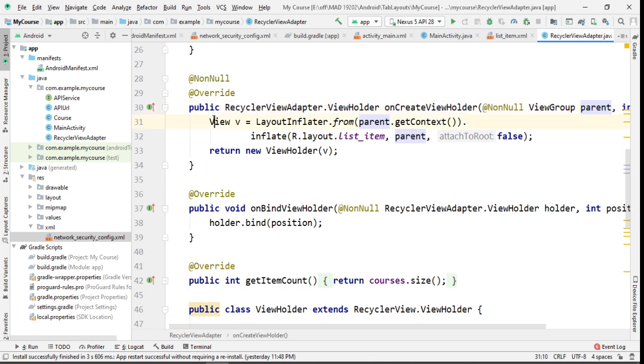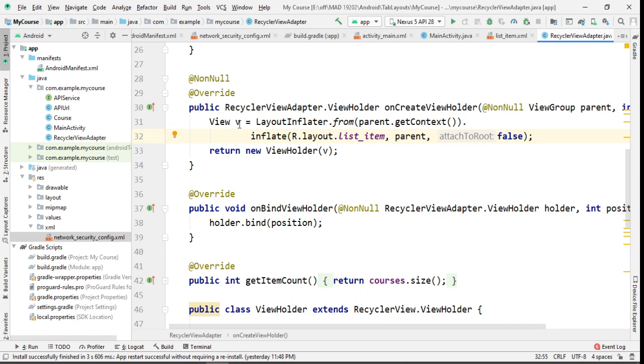Here the view object is created using LayoutInflater.from, getting the context using parent.getContext, and inflating R.layout.list_item. I will tell you how this list item is created. Then the parent in which that list item is being used, and it's not attached to the root node, so it's false.